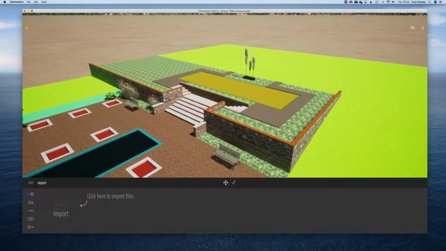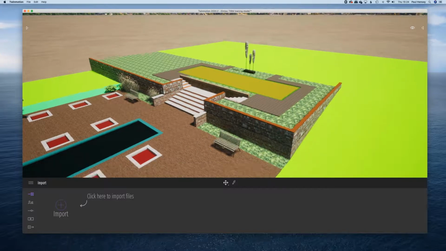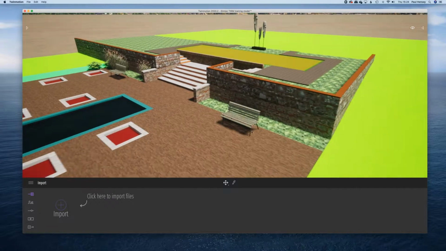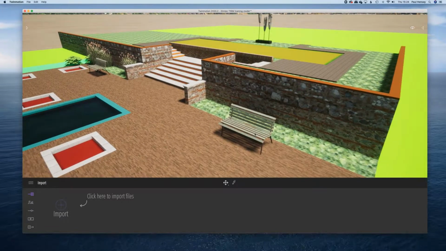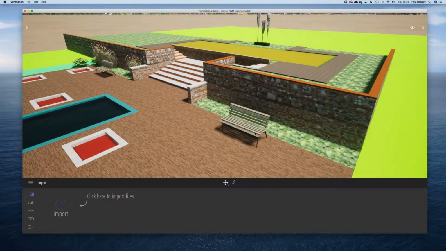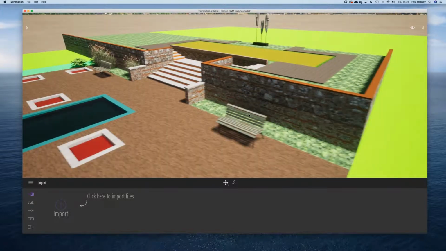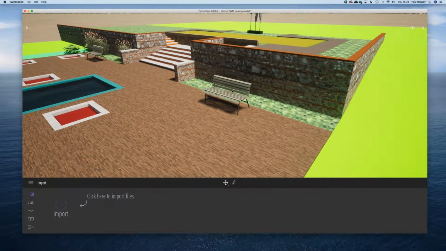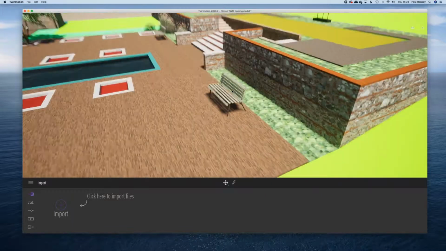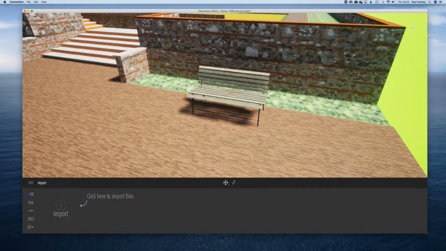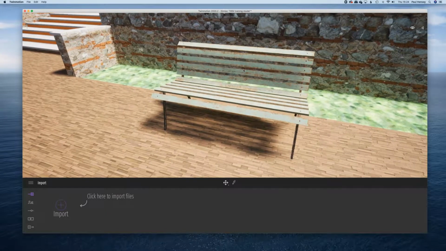Now, the way I'm navigating is relatively simple. There are lots of ways of navigating, but I'm using the center wheel of my mouse, which scrolls in and out to zoom. If I hold down the Command or the Alt key on a Mac, then that allows me to pan around the screen up and down. And if I hold down the Shift key, then I can rotate. So I'm just going to zoom into this chair, and you can see all those textures have come through.